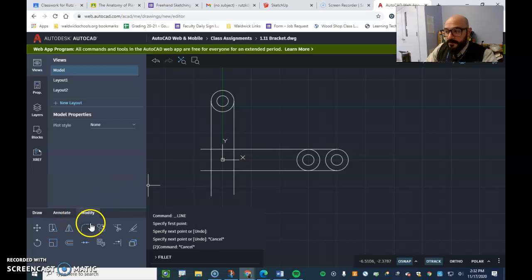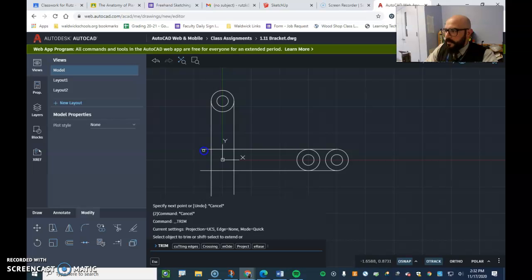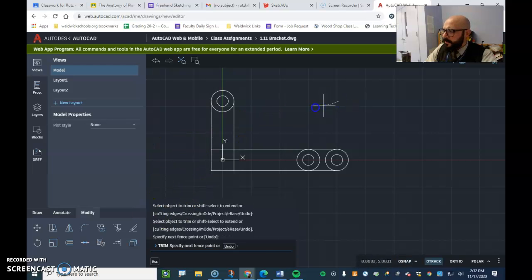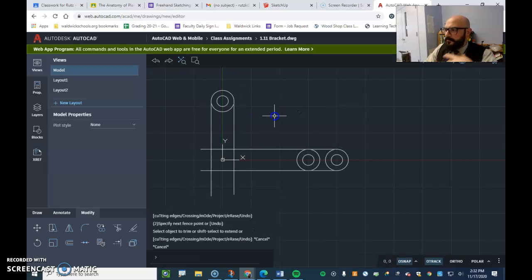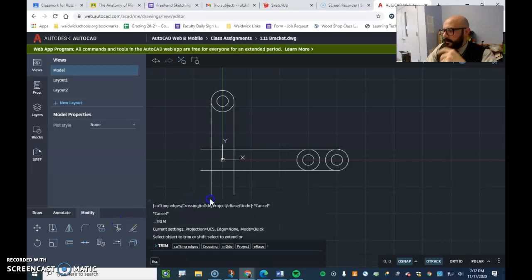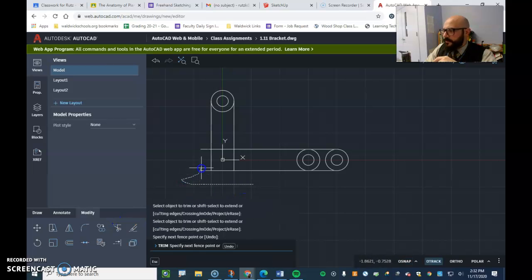Now, another useful tool that I should cover is the trim tool. If you click it, it'll allow you to trim different parts of your drawing. When you click and drag, it's going to make a line. Anything the line touches is going to be deleted. You don't want to do that. So I undo, and I'm going to trim again just to show you. Doop, doop, clean it up.